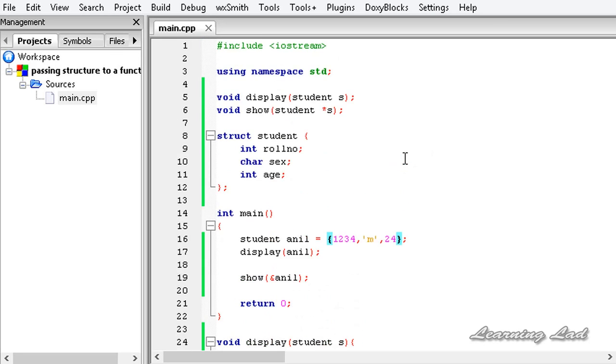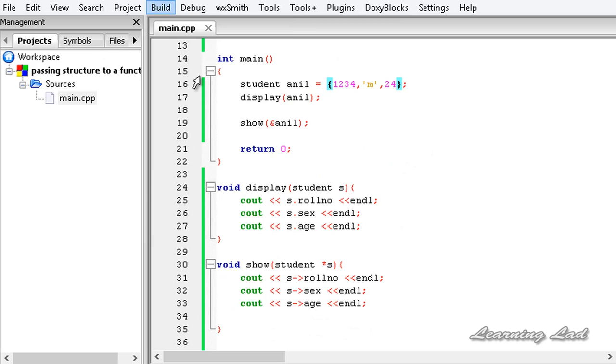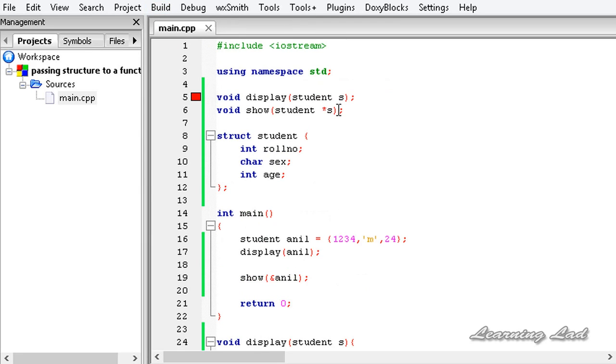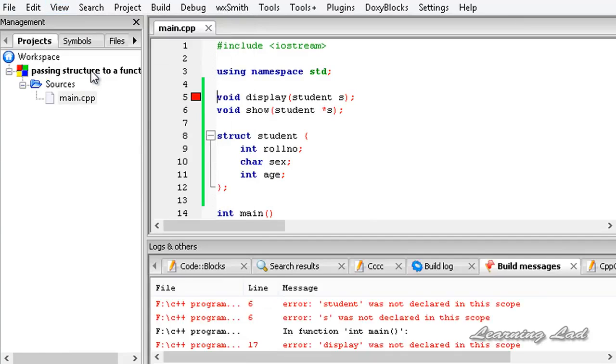Alright, now I'm going to save this, and build and run this. Okay, we have the error, so I'm going to open up the logs. Error: student was not declared in this scope.